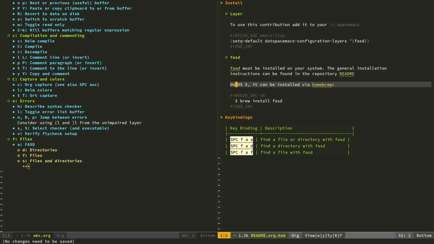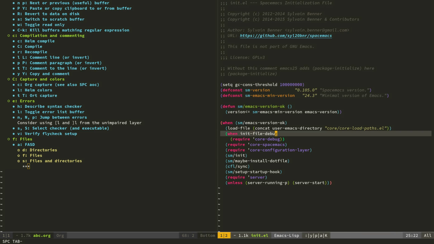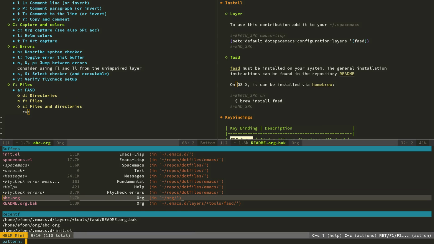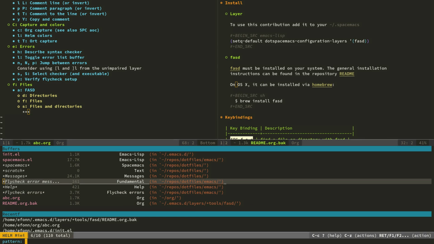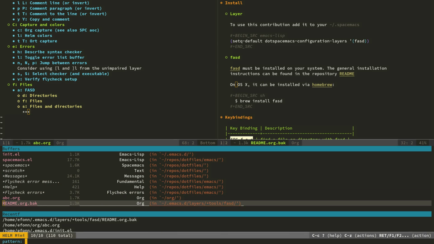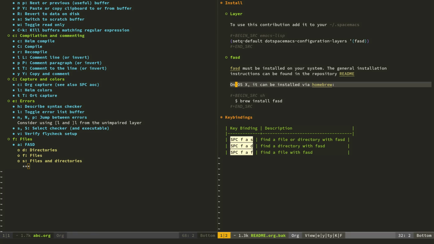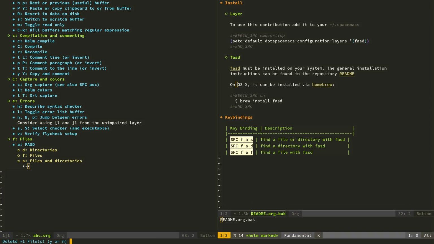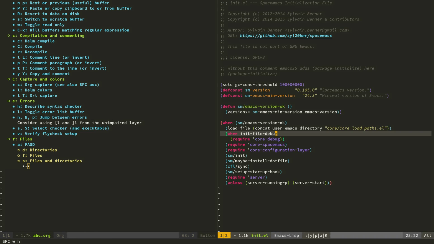And I also noticed that it changed the read-only status of this buffer. And in other words, there's no buffer visiting the old file name. So let me delete that. Yes. Yes. Okay.